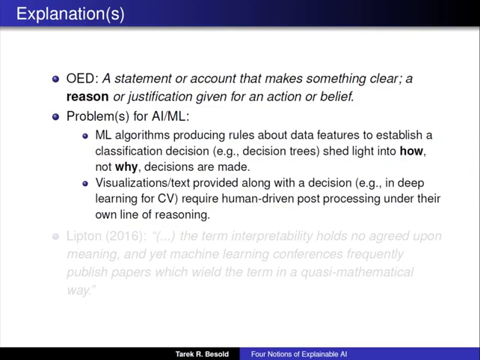So a decision tree usually is an ex post explanation, and quite often it's even a simplification which does not match up to the original algorithm. Then there is the second type of system, like the ones I mentioned, where you visualize the significant regions, for example. So you provide visualizations or text. There you need human-driven post-processing.